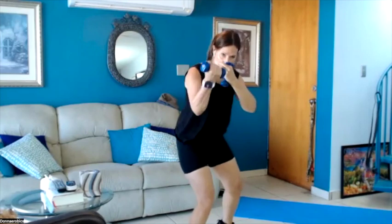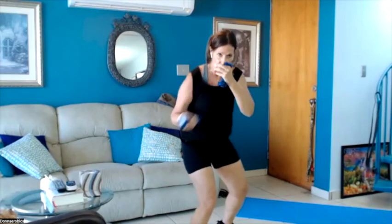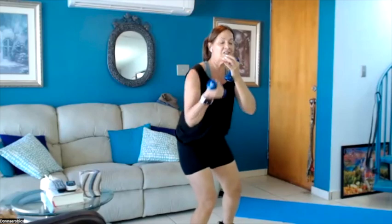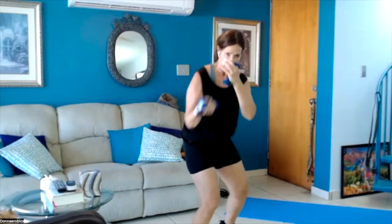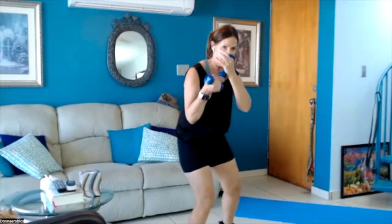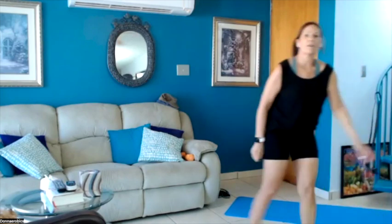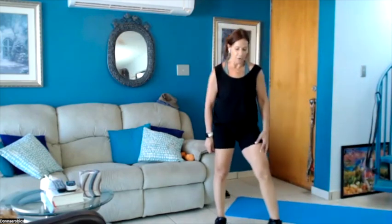And straight uppercut. 30 seconds, uppercut. So our cardio is basically upper body and our toning is lower body. 10 more seconds. Then we're gonna do skates for the toning portion. And last one. Wow. Good job. Skates, and then we'll break for our water.